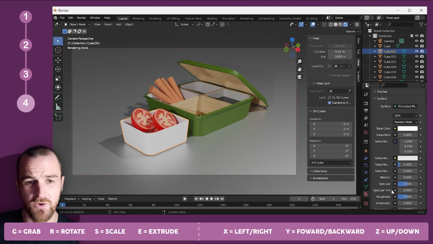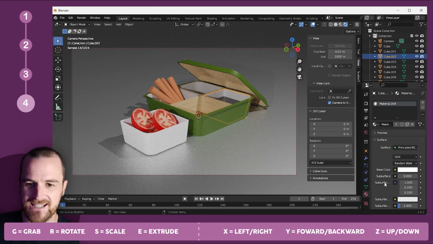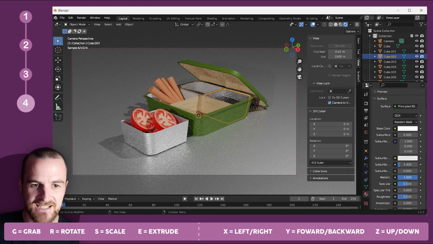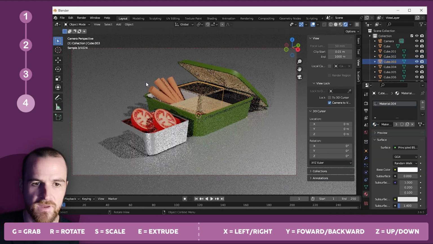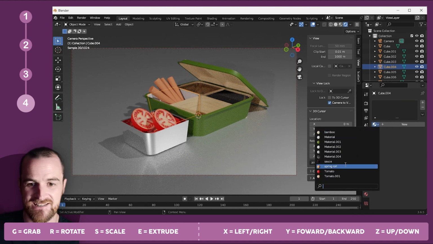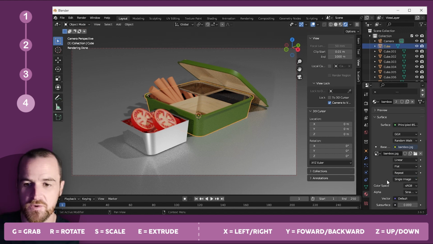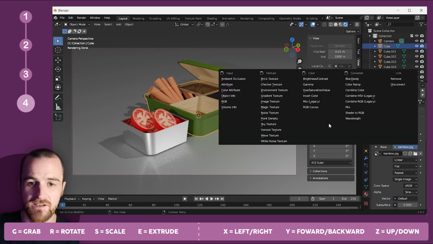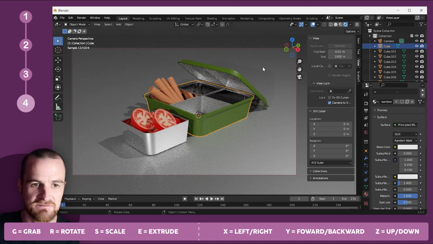So if we were to maybe add that to that, you could make that metallic, drop the roughness, and there you go. You've changed those to steel inset canisters as well. So moving forward from there, there's a million different things you can do. You could do the same with that bamboo as well. So if you were to kill this image texture and just disconnect that, make that metallic. There you go.